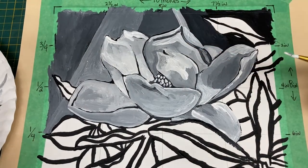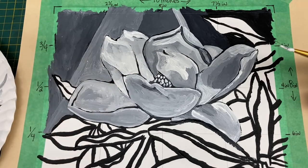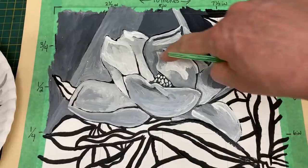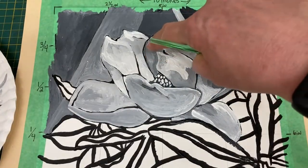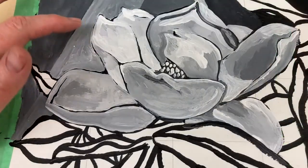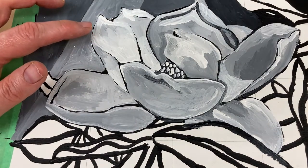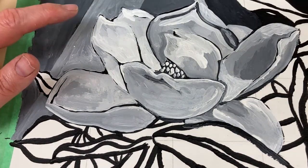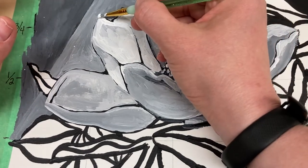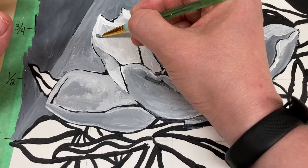All right, so let's take our flower petals, each line, and we're going to look at them and ask which petal is the light petal and which is the dark petal, and go to all the lines and find the light side and the dark side. So we're back at petal one, and here's this line. So just from the outside, we know that this is the light side and the gray is the dark side. So I'm going to remove this black line by actually painting white on it here.